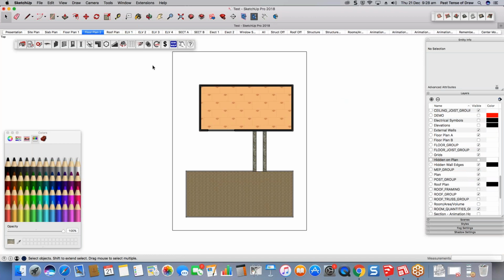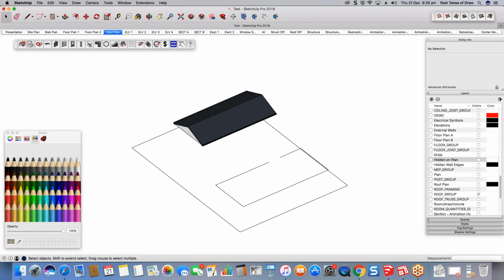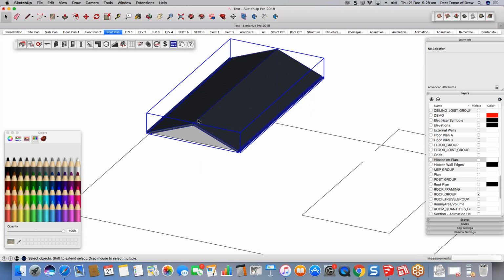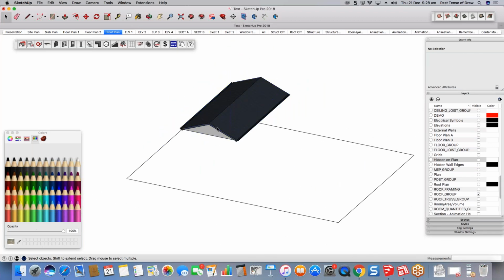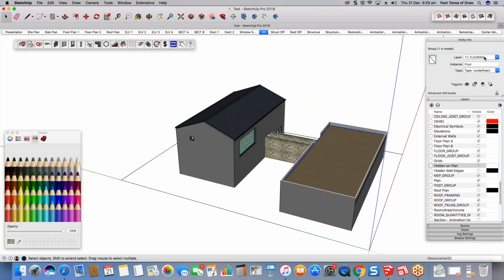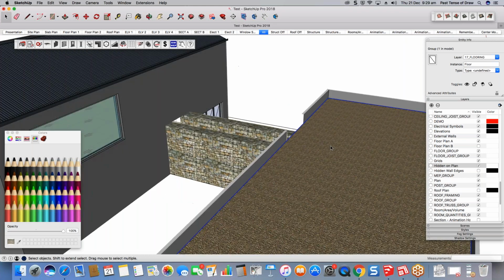Okay. Now, also in your roof plan, the roof plan is really at this stage only seeing the roof. So as you can see here, if I just delete that, the flat roof isn't coming through. And that's because if we click on it, it's on 17 flooring, and this one is located on slab group.